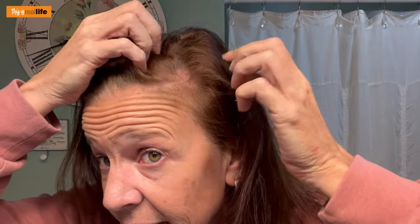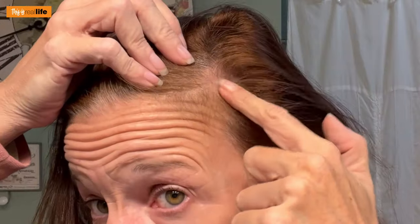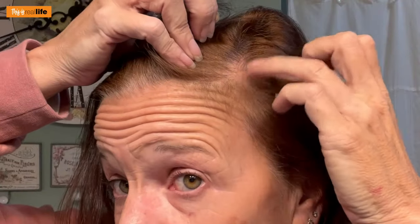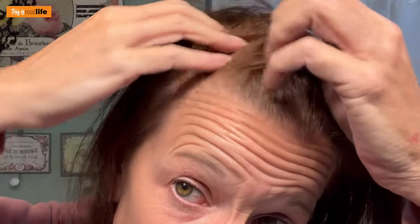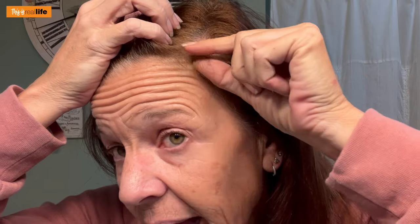If my parts are less Grand Canyon-y, that would be progress. When I do this, is that a bald spot? We're going to keep our eye on that area and see if we get any hair in there. This side not so much, but that side for sure — it's like scalp city. But then look at these little baby hairs — I don't know what to make of it. It's only day 13. I'm going to go wash my hair.